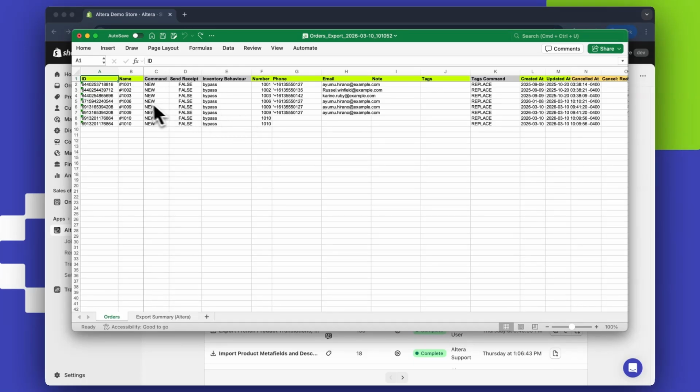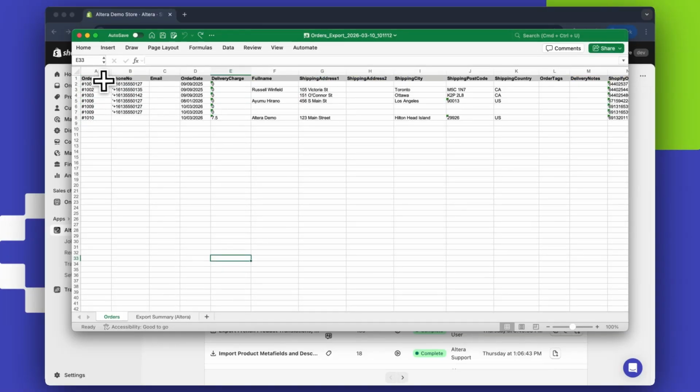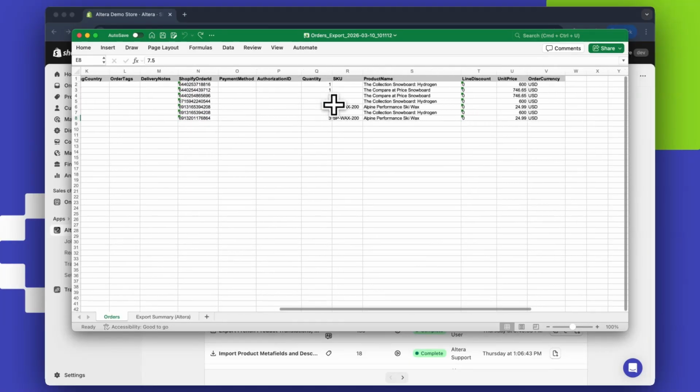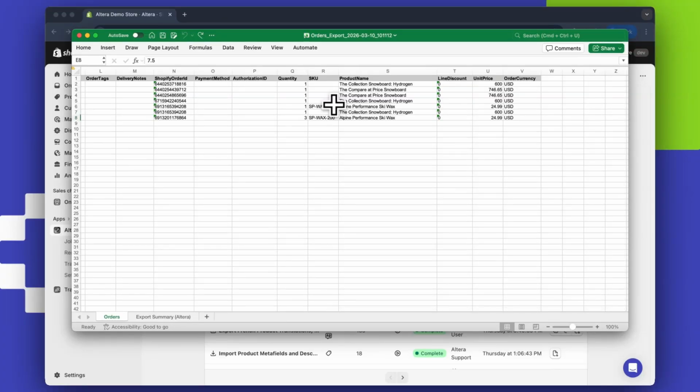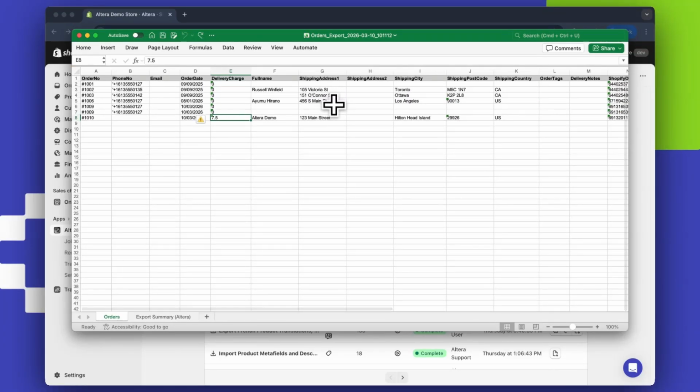In this example, we have an orders spreadsheet with several orders here, and we can see our data transformation has collapsed these into one row per line item, and then pulls out things like the delivery charge, which was in a separate row. We renamed the columns and put everything here in a custom format that we could use to integrate with a third party.